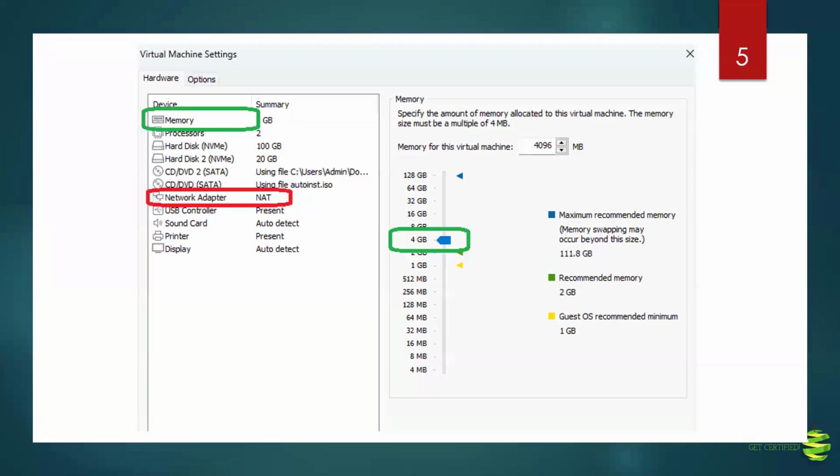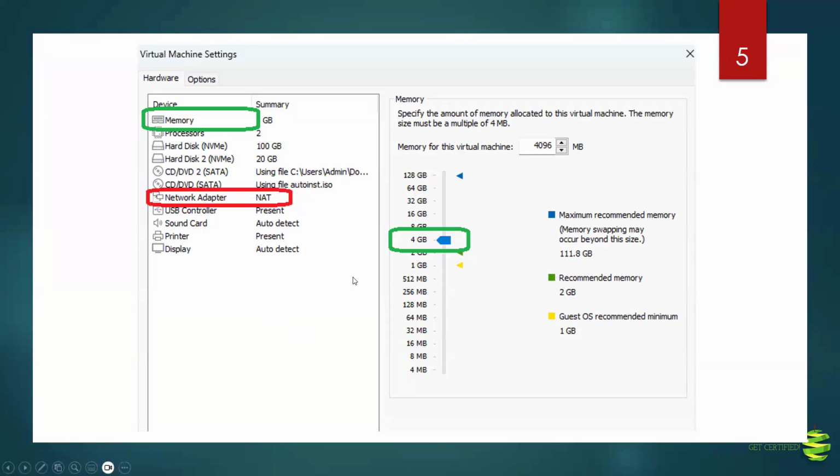So for example, if you go to the virtual machine settings in VMware, two important things to remember here. One is the network adapter. As I mentioned, it has to be NAT, network address translation. And the other is the RAM. How much RAM do you want to assign to the device, right? So in Linux, if you're using a server, even 2 gig RAM is enough, because mostly we will be dealing with the CLI. But I would recommend using 4 gig. If you have an 8 gig laptop, you can actually give 4 gig to the server and 2 gig to the client. That will be completely fine.